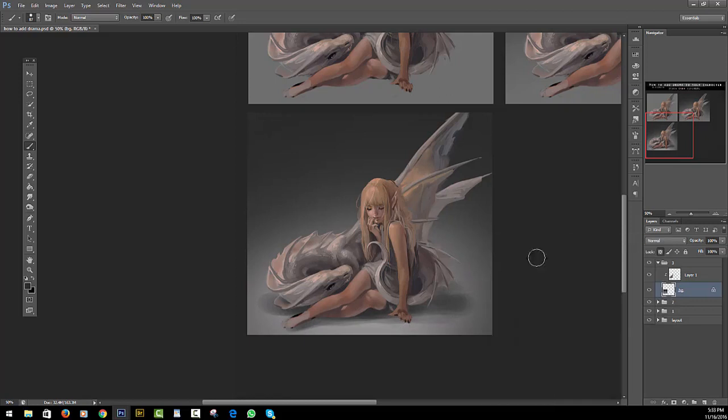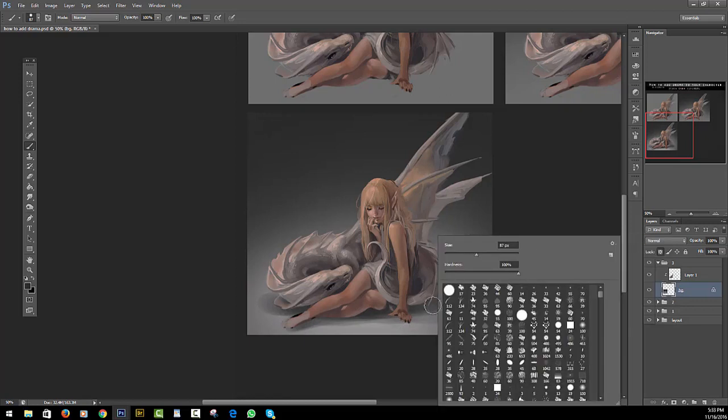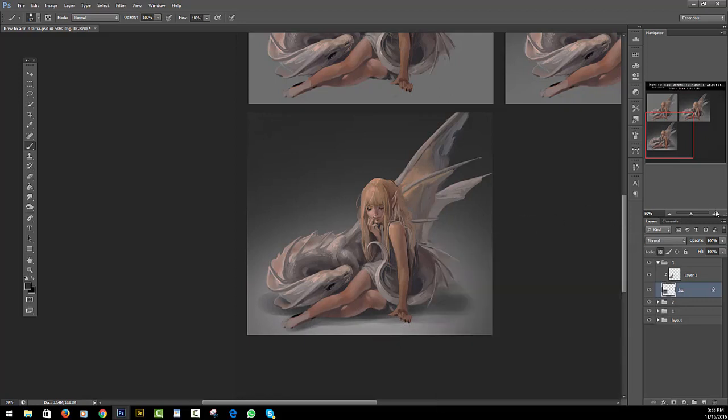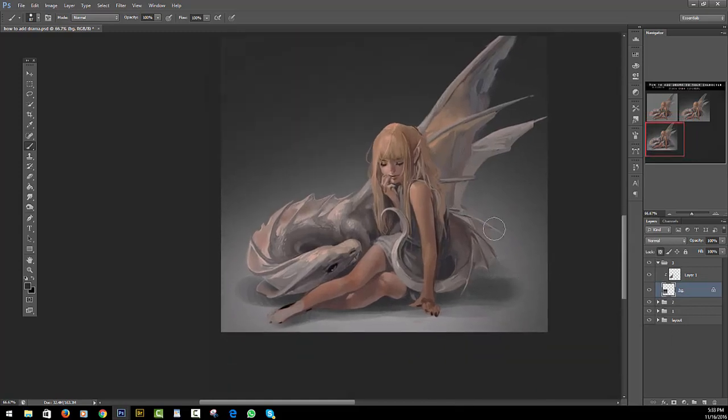The brush I'm using is again a standard round brush. We're gonna be using the standard round brush throughout this tutorial just to keep it simple. Of course, if you have other brushes, definitely use whatever brush you want. I always think that brushes aren't what make you paint better, it's how you use your brush, so pretty much any brush can be just as awesome.